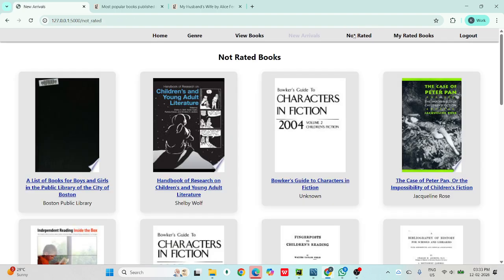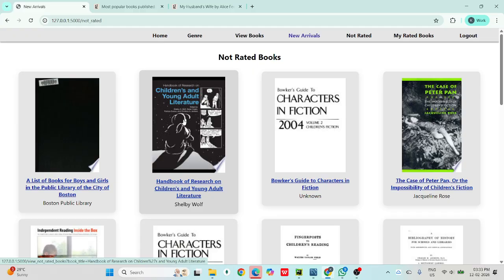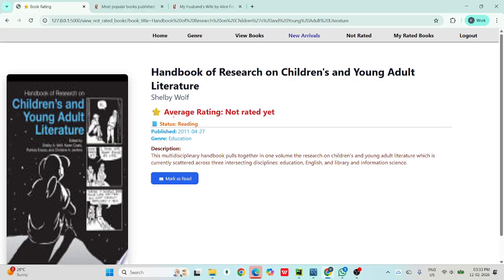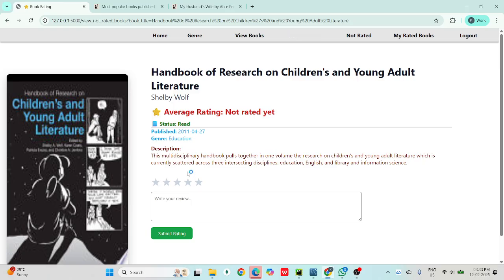And also we are fetching not-rated books data. Here, once it is a not-rated book, after reading this book, when we click on mark as read, we get a pop-up to give a comment and star rating.